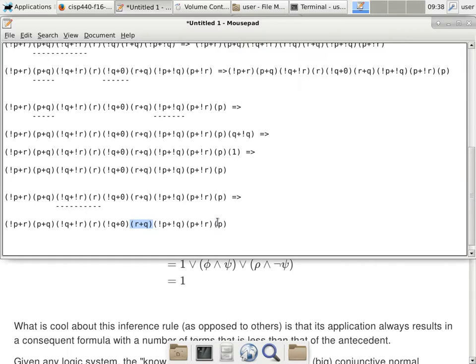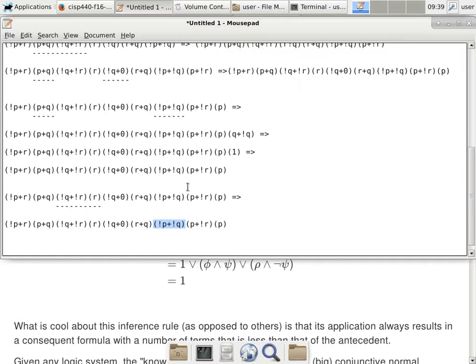It's not productive. And then we look at this one here. But can you guys see how mechanical this is? It's just moving on to the next one and saying, can you resolve with everything that is after you? Yes, we resolve, but it doesn't give us anything new. No change to the overall CNF, and so on.